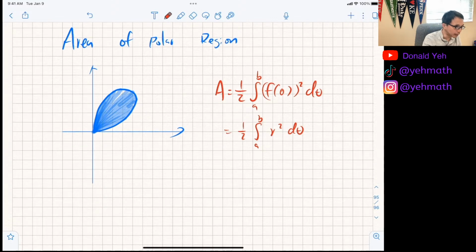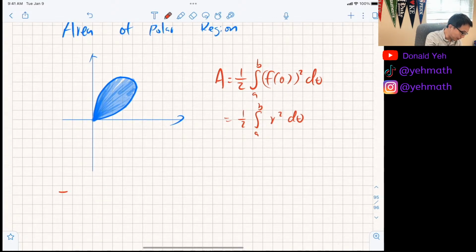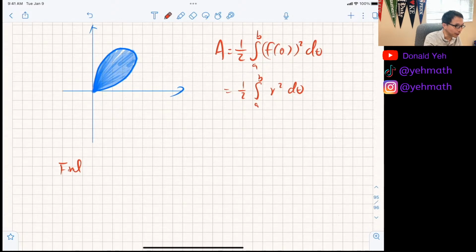So here's the thing. I want you to use a calculator, and tomorrow we're gonna do non-calculator. We're actually gonna derive it. Today we want to see if you know how to use the calculator. Use r equal to 3 cosine of 3 theta, and graph this on your graphing calculator. If you have a TI-84, you have to go to mode and change it to polar. And if you have an Inspire, then ask Xavier.